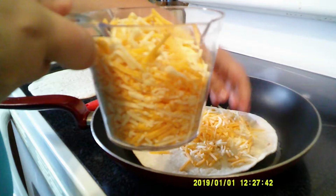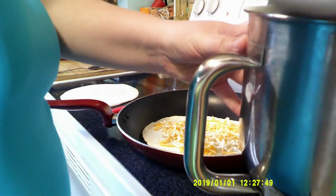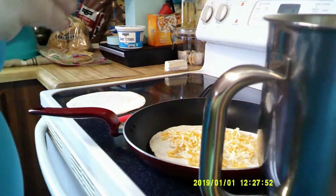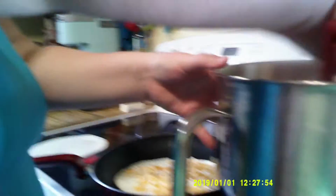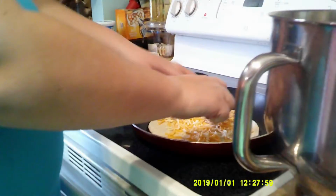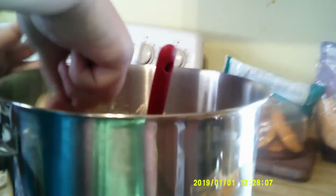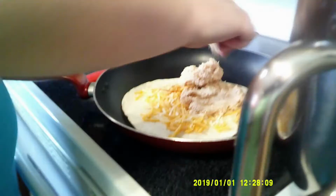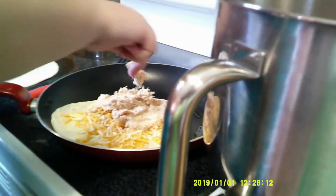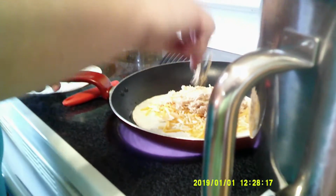Oops. And not drop it all over the floor like I did. So that is what a broom is for. You're going to want to take roughly about 3 tablespoons. I don't actually measure, I just kind of scoop it out. And you're going to want to go ahead and flatten that around. We like a lot of cheese, so I might actually add some more cheese on top. We'll kind of see how this cheese starts melting.